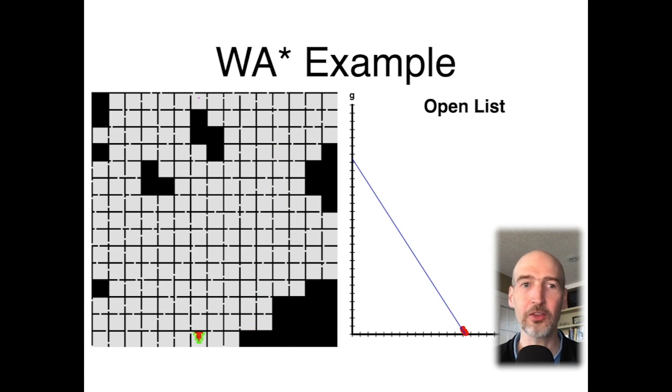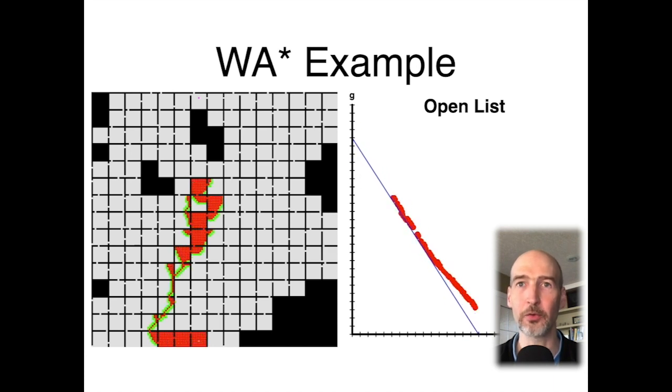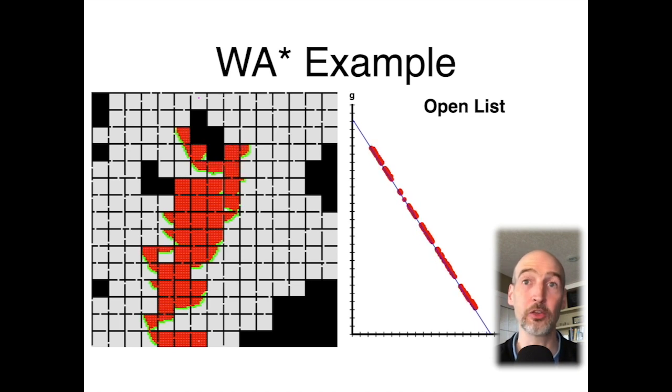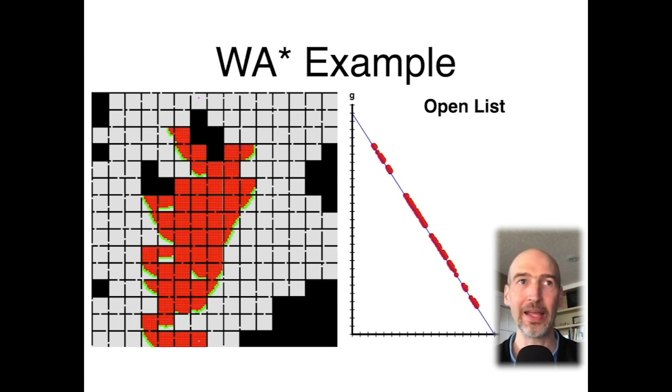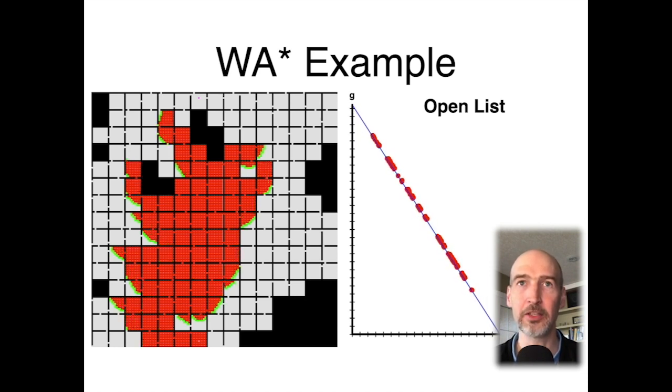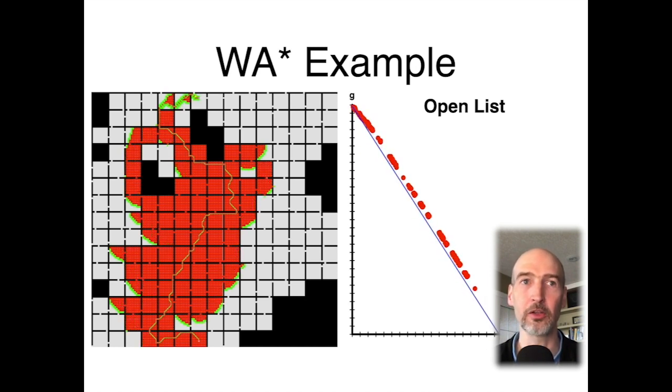If we use weighted A star, then weighted A star is equivalent to using a diagonal line where the slope is related to the weight that we're using. In this case, we're using a weight of 1.5, and we sweep it across with this different angle. We notice here that the line is going up and down. That's because the weight is actually creating something like an inconsistent heuristic. Eventually we'll sweep it across here, and then we'll get to the goal. So now we have a W optimal solution.